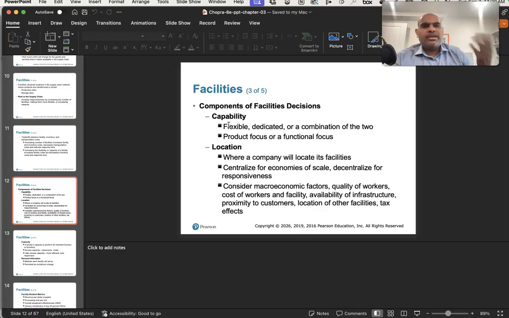Say, for example, if you take any of the large car companies that have factories all over the United States, you have some factories which produce specific types of cars. So if you look at Toyota factories, not all Toyota factories will produce all Toyota cars, right? You have larger factories that produce a larger number of cars, but you might have smaller factories dedicated to 1 or 2 product lines because they are the ones that sell the most. Corolla and Camry and Prius, these are the ones that sell the most.